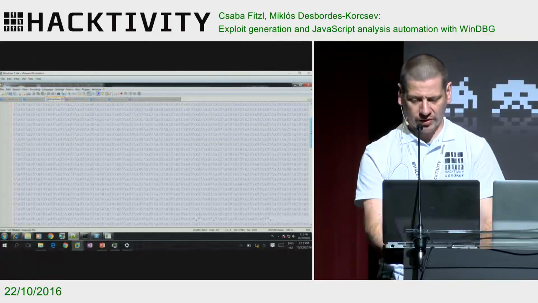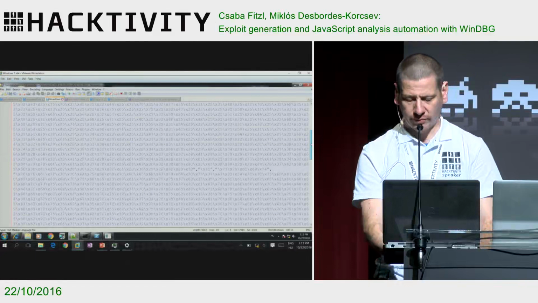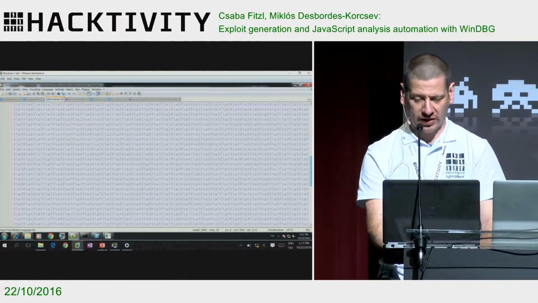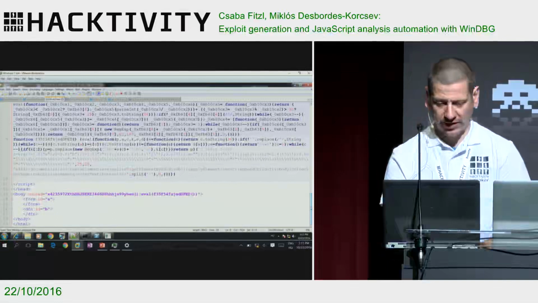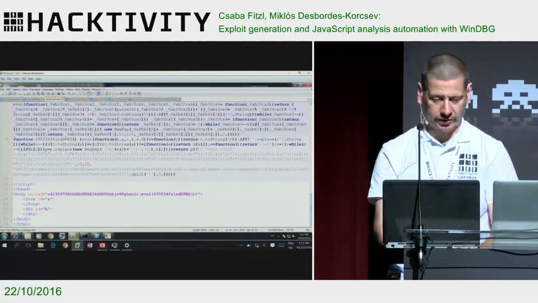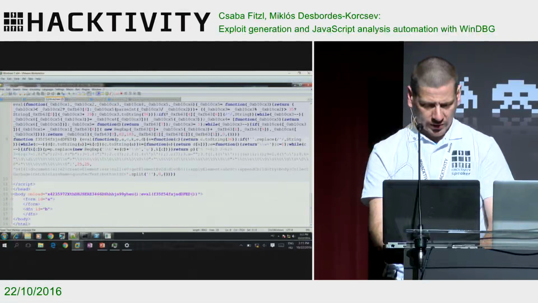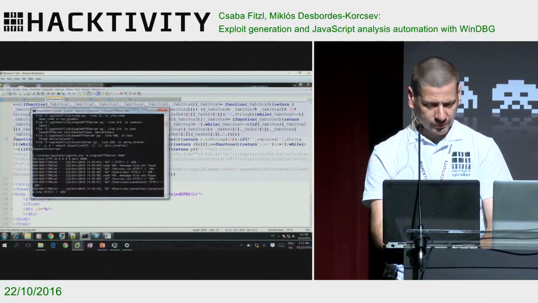This is a multi-stage obfuscation using a number of different techniques. So this is completely unreadable for the human eye, obviously. So let's see what happens if we try to do this.